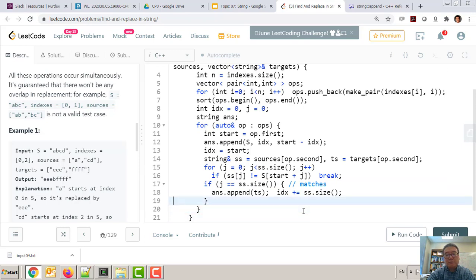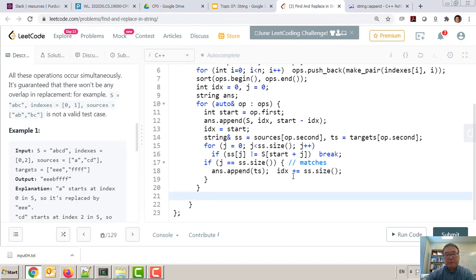Next time when I go back to the loop, I will search for the next operation and then copy everything starting from index. Basically the invariant is that anything up to IDX from the original string s has already been processed.